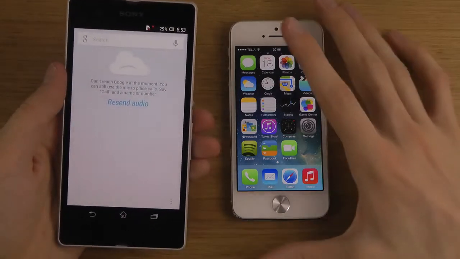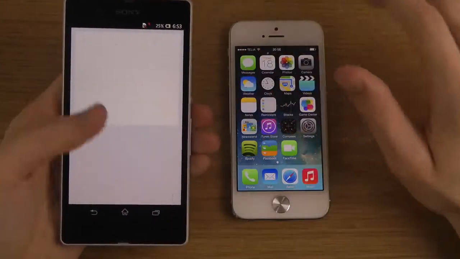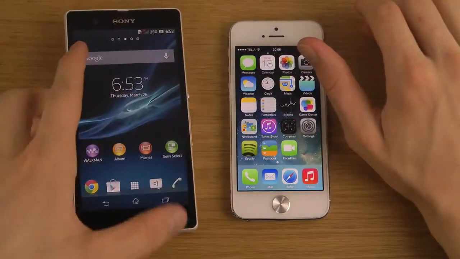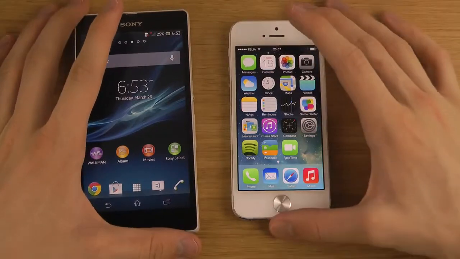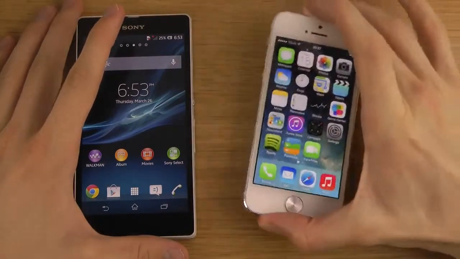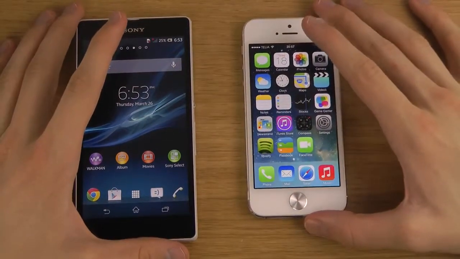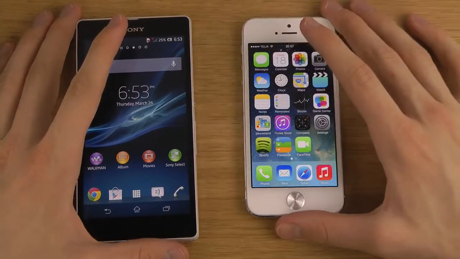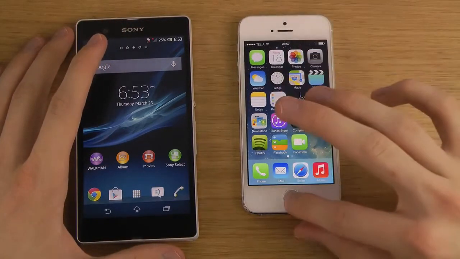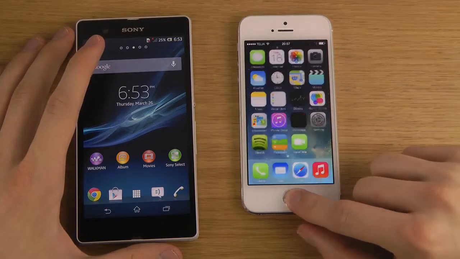Okay, of course, I don't have any internet right now, but you just tap on that, and when you have internet, you can quickly enable that. I might demo that in another video. Of course, with iOS, we do have Siri still, and Siri has gained some new features, actually, that I haven't checked out right now, but you just hold in on the home button, of course.